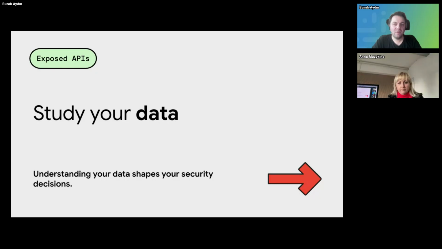Take time to understand what data your application handles. What information are you storing? What is sensitive? You need this for GDPR and privacy policies anyway, but it also fundamentally shapes your application design. When you understand your data, you can make better decisions. Should users delete messages or should they be permanent? Should profile changes take effect immediately or require verification? What operations actually make sense for this data?